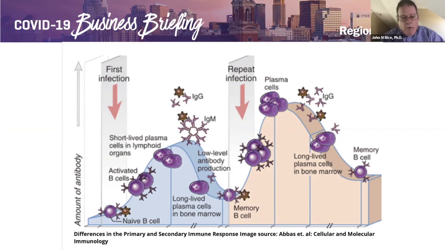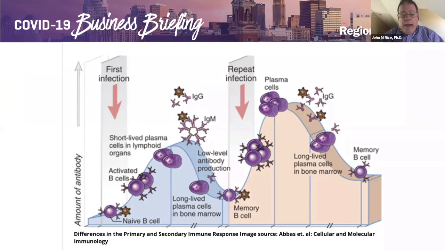And so over the course of about 3 or 4 weeks, the antibody response comes up, clears the virus, and begins to decline. And at the end of that, the virus is gone, and you're sitting there with these B cells that are capable of responding to that virus if they ever see it again. So these are called memory B cells.